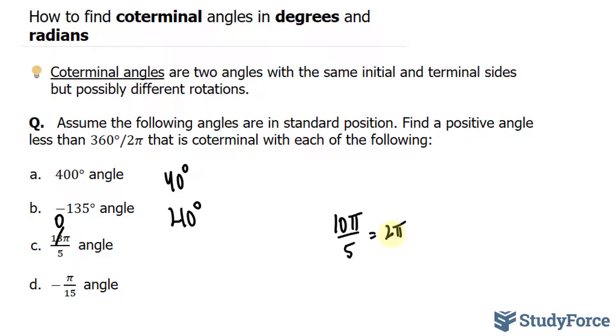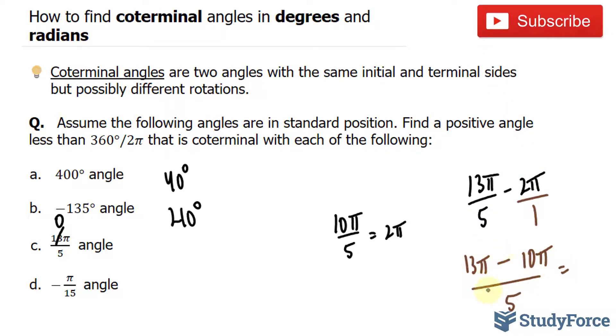Now because this is greater than 2 pi, I have to subtract 2 pi from it. So I have 13 pi over 5 minus 2 pi. Some teachers will allow you to use a calculator. Others will not. So I'll teach you how to do this without using a calculator. You need to find a common denominator, cross-multiply. So you have 5 times 2 pi is 10 pi. And over here we have 13 pi being multiplied to this imaginary 1. 5 times 1 is 5. 13 pi minus 10 pi is equal to 3 pi over 5. This angle is coterminal to 13 pi over 5.